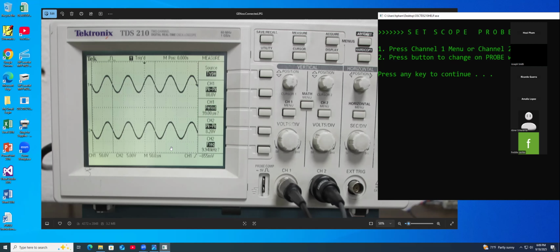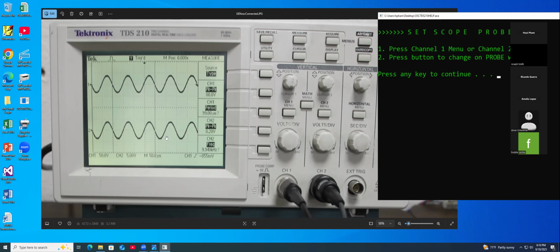From the top to the bottom here you get 8 divisions. If you set 5 volts per division, the maximum you can measure is 8 times 5, 40 volts. Any voltage higher than that you cannot display.